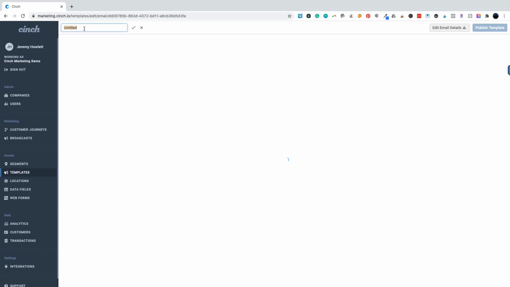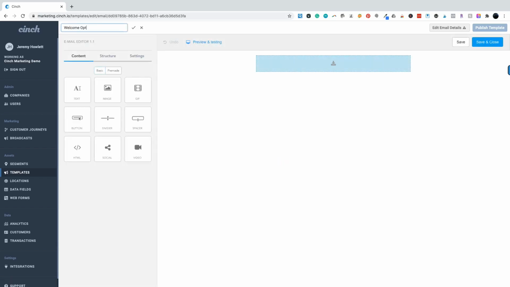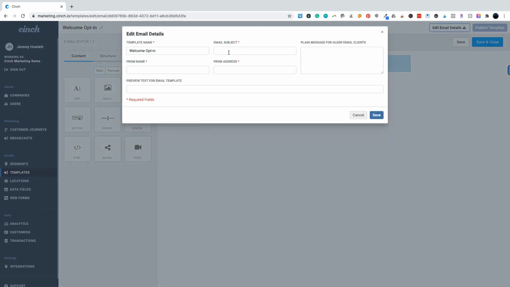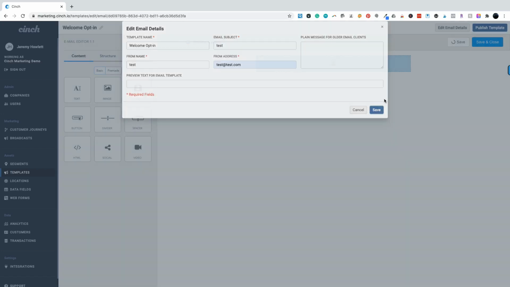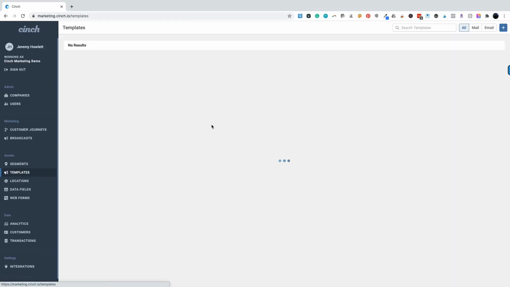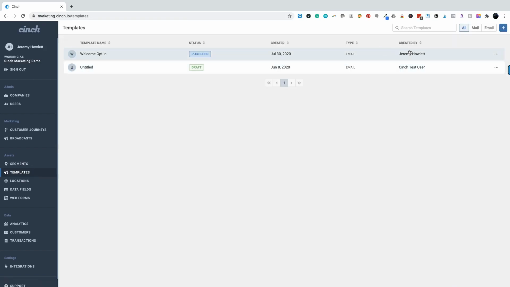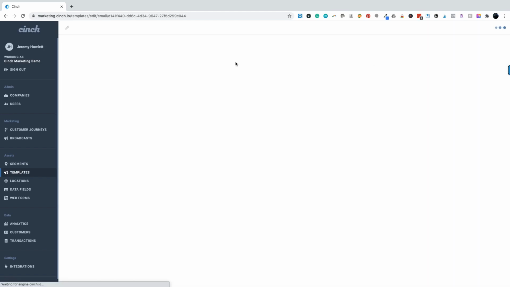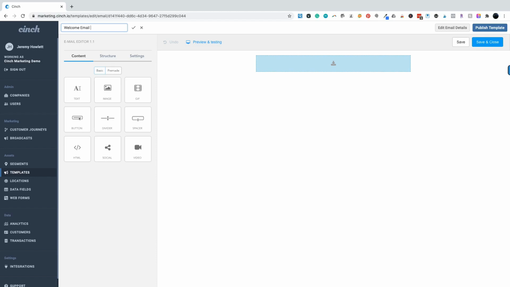The reason that we do the double opt-in is so that we can weed out bots, make sure people are actually engaged with our messaging, and also you could put a landing page from that opt-in email to be able to capture more customer information. So if your initial web form only asks for an email address or an email and a name, here you can ask for name, maybe birth date, maybe phone number. You can start to get more information from the customer through this opt-in process.